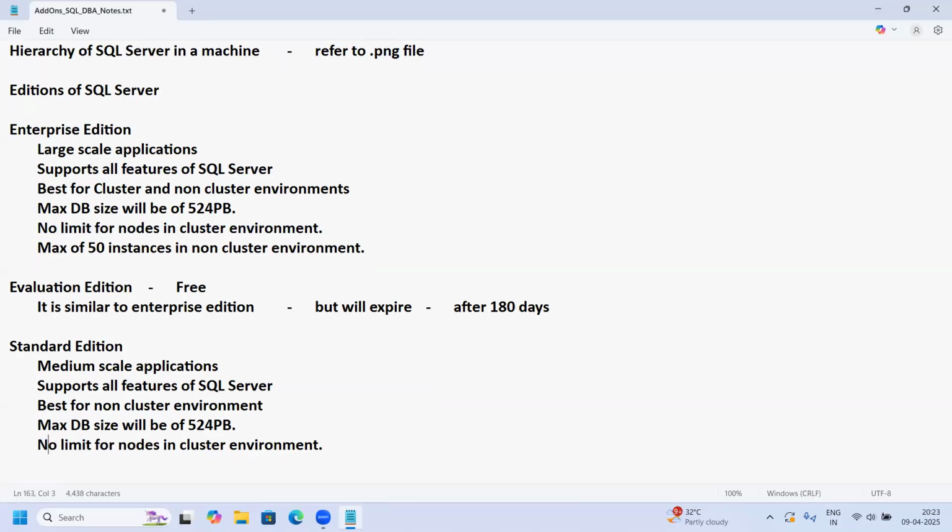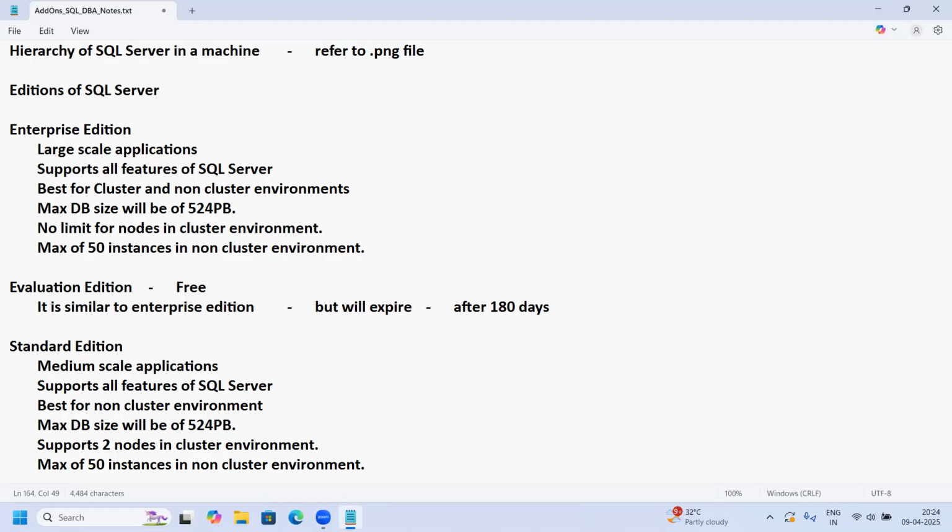But one restriction they give here: a provision to support only two nodes in a cluster environment. A maximum of 50 instances in a non-cluster environment.